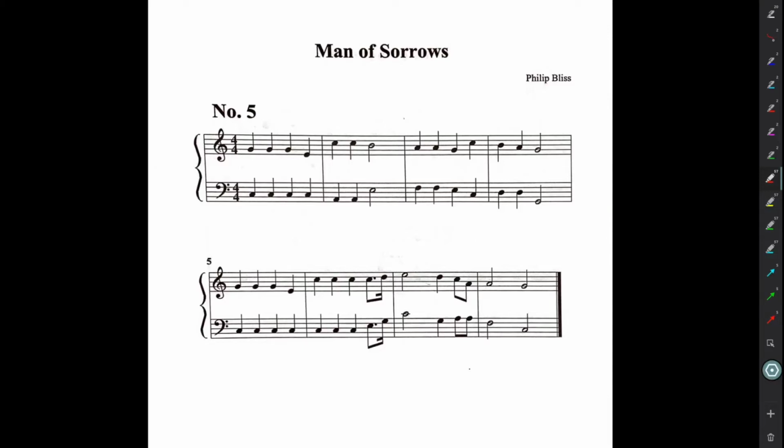Hi, today we're going to work on Man of Sorrows. We're looking at the soprano and bass voices. So the first thing we want to do is determine the fingering for the right hand.